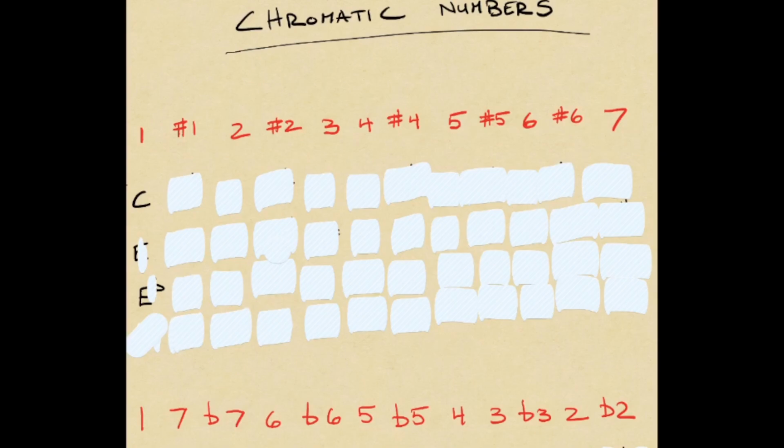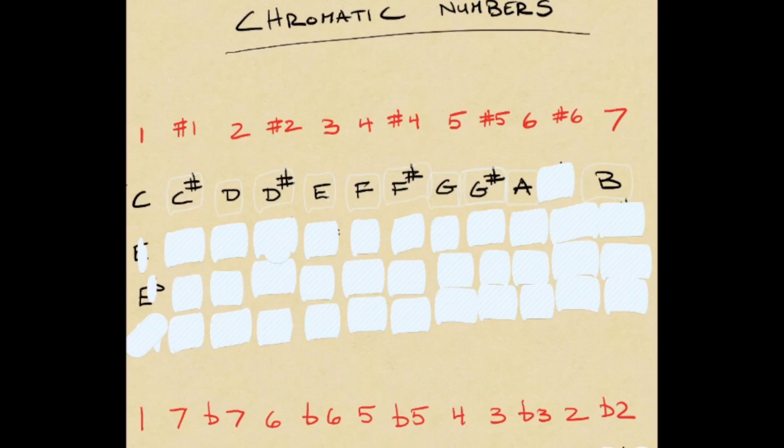So what you could maybe do is, in C chromatic, write out the notes in C: C, D, E, F, G, A, and B. So any 2 notes with a whole step between them has a note in between. So between C and D is C sharp. That's sharp 1. Sharp 2 is D sharp. 3 and 4 are already a half step apart, so you don't need to sharp E or flat the F because they are each other's sharps and flats. It's only ones where there's a tone between 2 notes. So sharp 4 is F sharp, sharp 5 G sharp, sharp 6 A sharp.